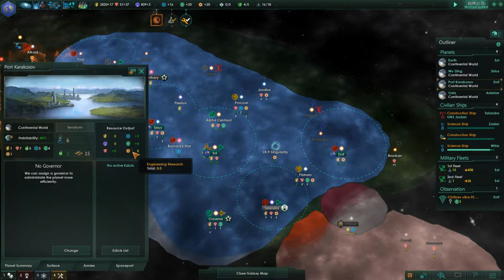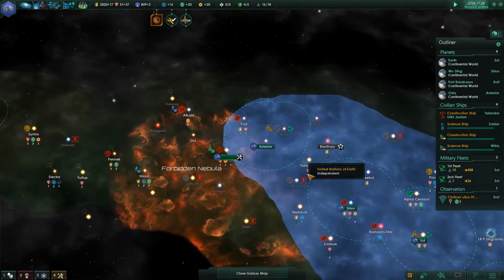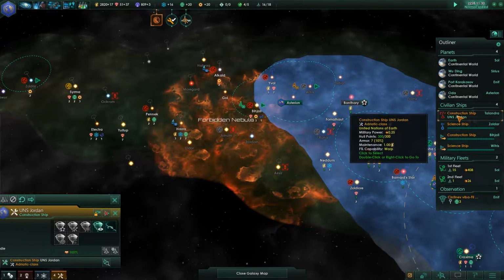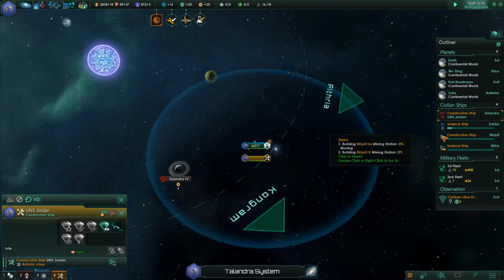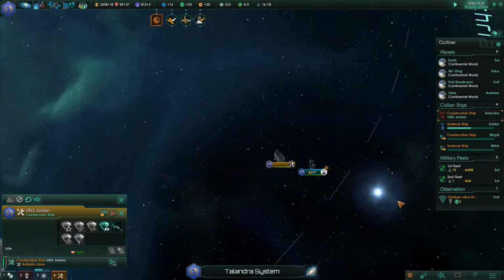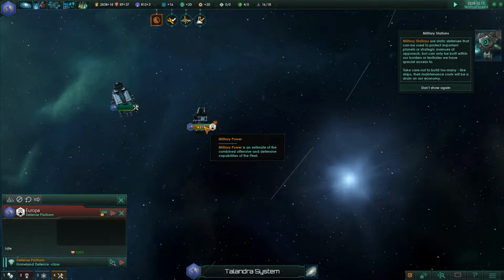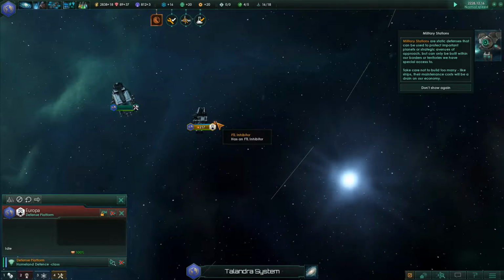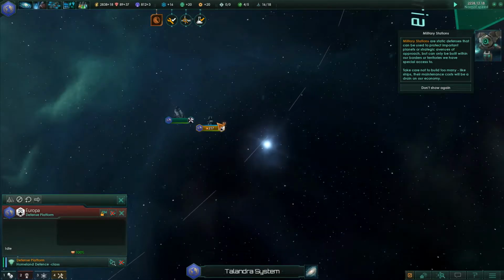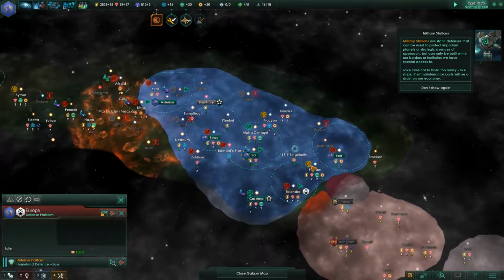80% there. Anomaly found. Yeah, I think you can research that. Research complete. Right, so we've now got that little U there. Military stations are static defenses that can be used to protect, as an FTL inhibitor approach, but can only be built within our borders or within territories we have special access to. Oh, that's good.